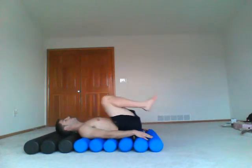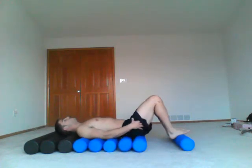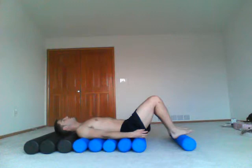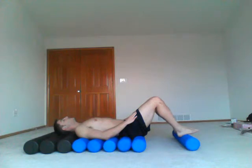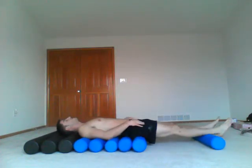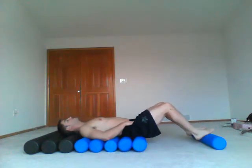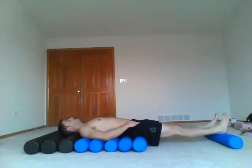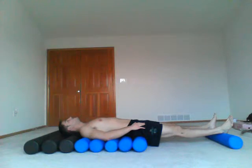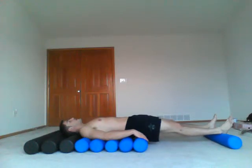we can even, because the superficial back line runs from head to toe, we want to get pressure on our heels. From here, with our knees bent, we simply let it roll out, pick our legs back up, put our arches back on the foam roller, and roll out again. And now that we're at our heels, we're really going to stretch the spine and massage the superficial back line.